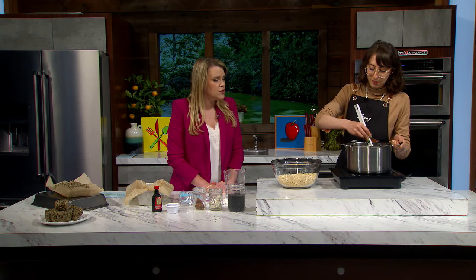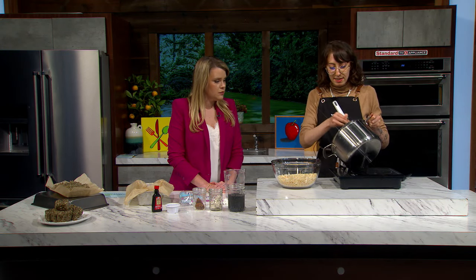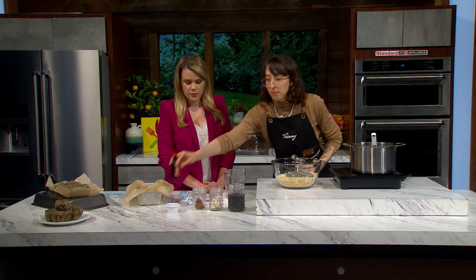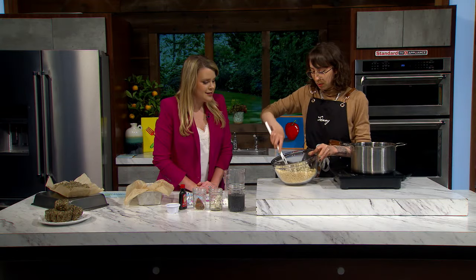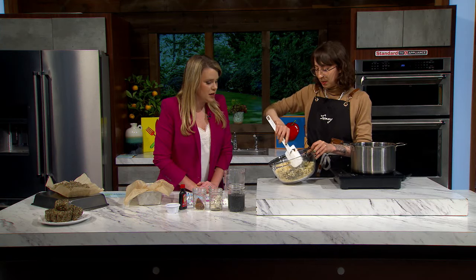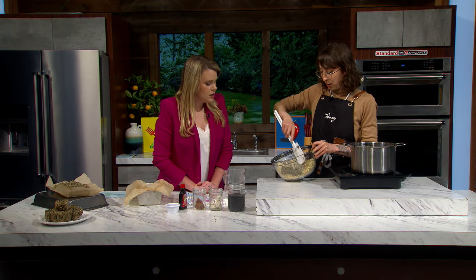We're just gonna melt these down together, and once we've got a nice paste going — it's not gonna look cute yet, but trust the process. The smell is so good; you can really get a sense of the salty-sweet umami that's gonna come into play. Then my favorite part: four cups of crispy rice. We're gonna add this in and throw a little bit of vanilla on top — it's a half a teaspoon, but I like to add a little extra. Then we mix it all together; the satisfying part is that little snap, crackle, pop. It does look kind of cool — kind of a spooky color combination.